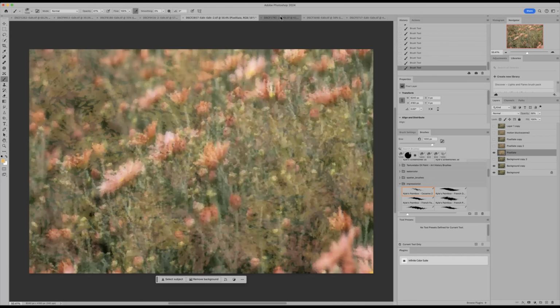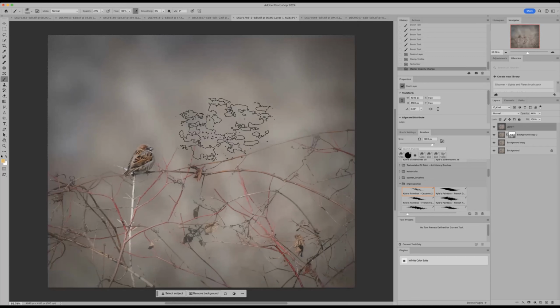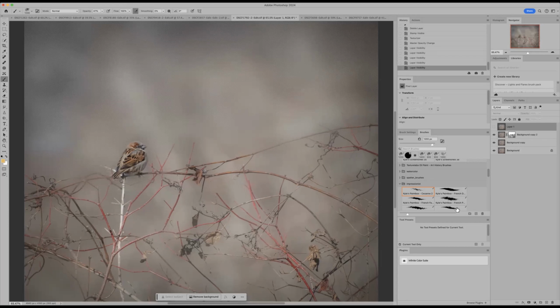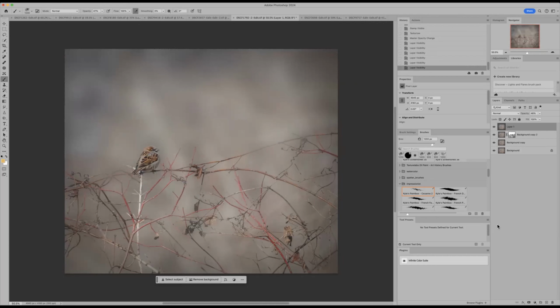All right, are you guys ready for one more? So I don't think we're going to get to this little bird image today, but I wanted to show you, let's go back a couple steps. So this was the original image, and I liked it okay, but I thought it would be really fun to add some texture to this. So what I did is I actually used the original image and added a ton of texture to it to create this overlay. So sometimes you can just use your original image and apply the texture and then mask off where your subject is located.